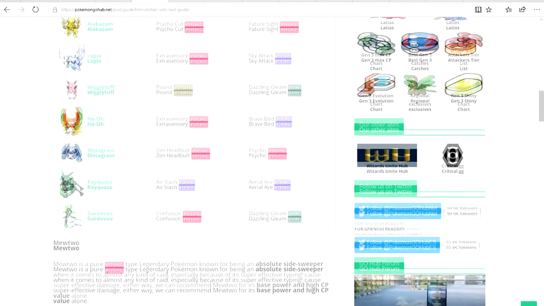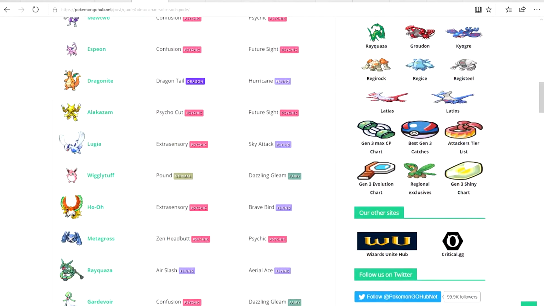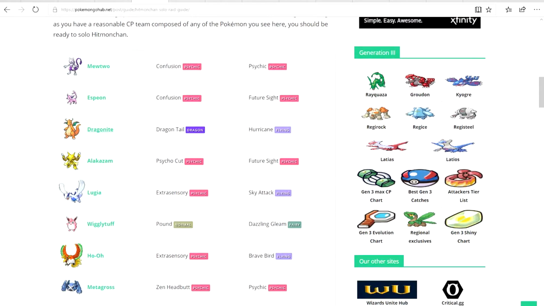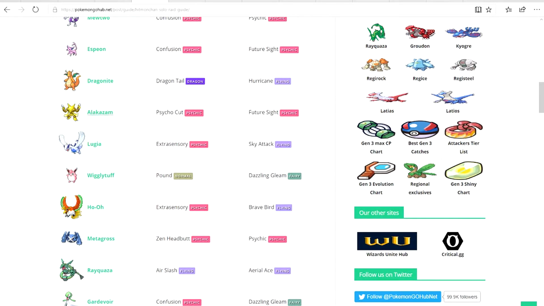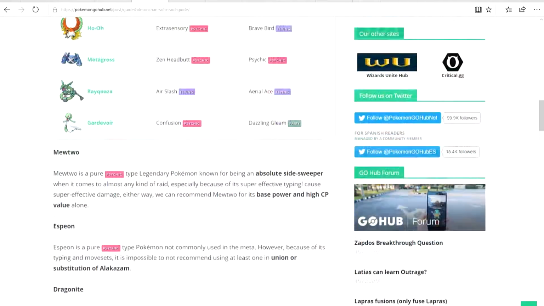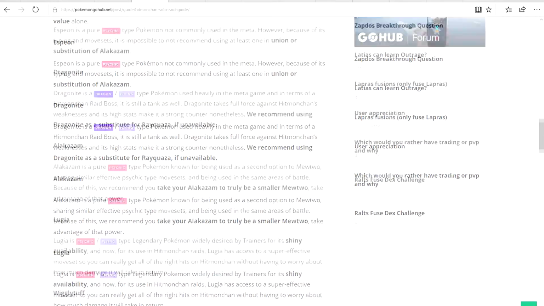All these are pretty good for the most part. It's just use whichever ones you have the best of. I mean, that's obvious for everything, but I know a lot of people have Lugias. Not everyone has a Mewtwo. Alakazam, Rayquaza, go with those for sure. But like I said, you can probably do this one with one Lugia.